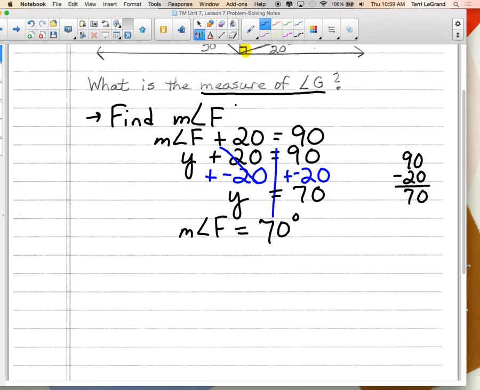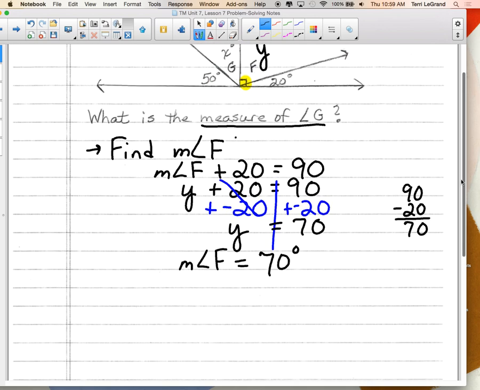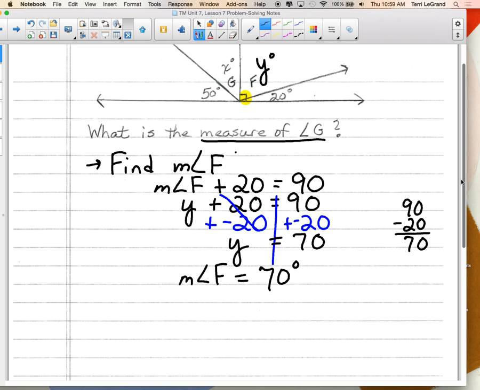Okay, well, that's kind of important, even though that's not the one we're supposed to find. It's going to be useful. So sometimes we have to work a little harder than we might want to eventually get the answer that they want from us. So this is now 70 degrees. Okay. Well, it appears the only unknown one left is the one they want, right?